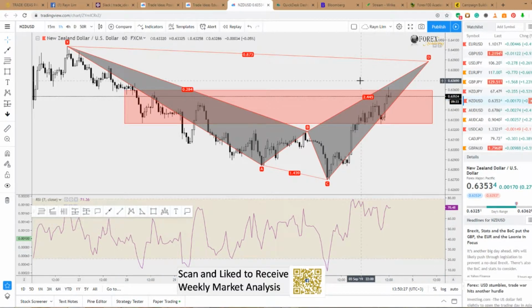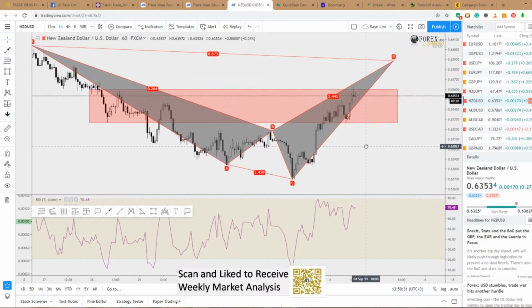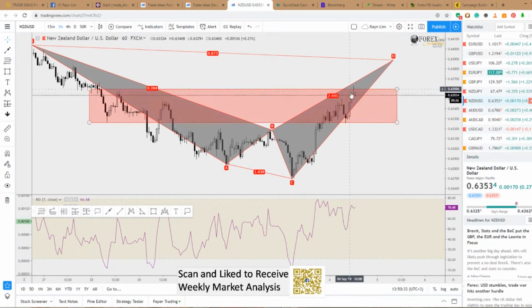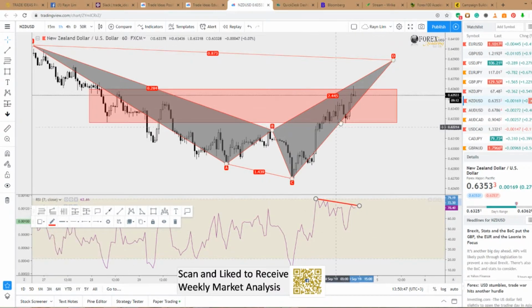Okay, here you go. So 2 chance of selling opportunity on New Zealand dollar. This kind of candle is pretty good for a selling opportunity. On top of that, there is an RSI divergence. For myself, it may not be enough for me to engage a trade. The good thing is right now it is within the sell zone, so great potential for a selling opportunity over here.